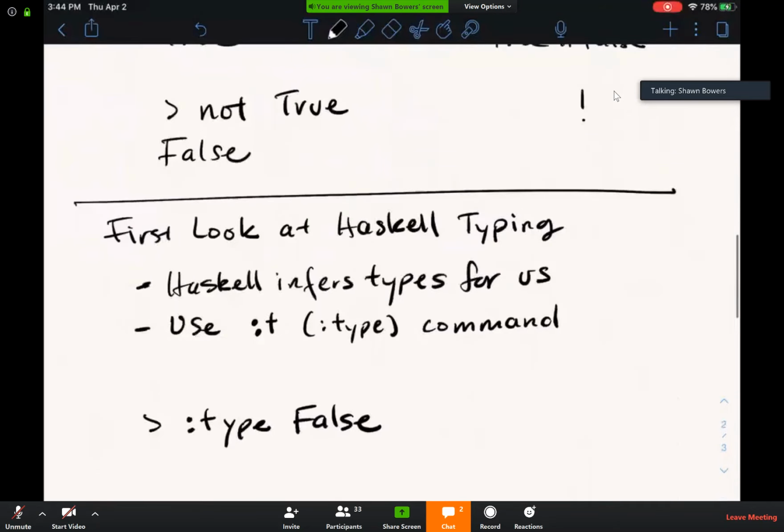What Haskell is going to return is the actual type declaration. If you were going to specify that something had a type explicitly in Haskell, which you rarely, if ever, really need to do, there are some cases where you do, but it's hardly ever. If you did need to specify a type, what Haskell returns when you use the type command is what that type should be. So it writes down the value, which is false, that's what we passed into this command, and then it has 2 colons.